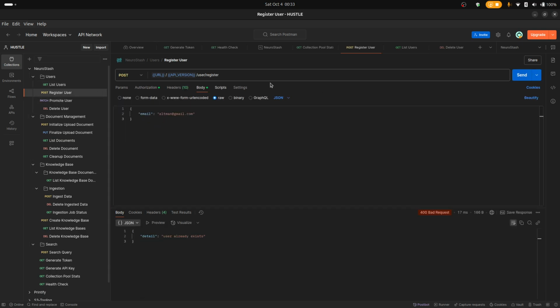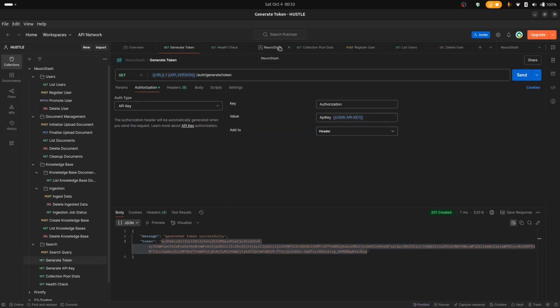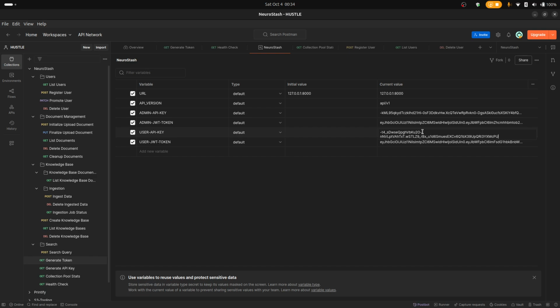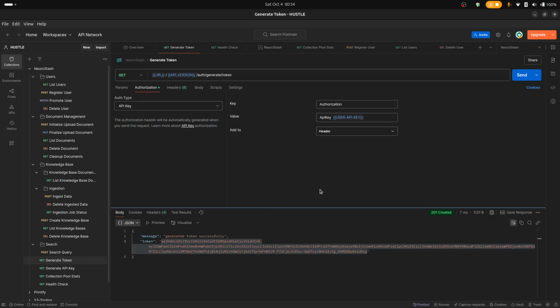And let's just register a new user and promote it. We created it. Let's create the new user. Change the API key. We change the API key. We generate the token for the user. But here's the thing, this has a 24 hour expiry, so we can't set it up. We are promoting the user and the token payload shows user, and when we change it to admin, we need to create a new token because those are being updated.